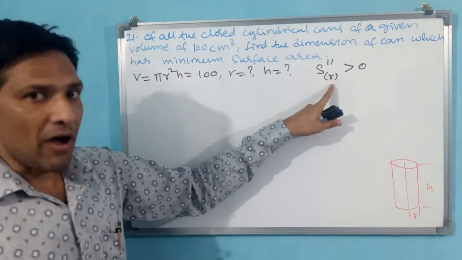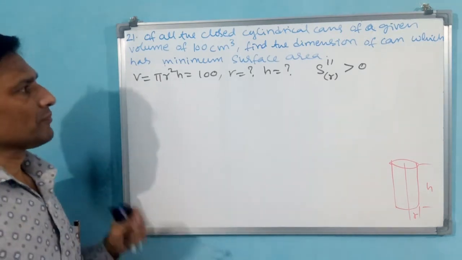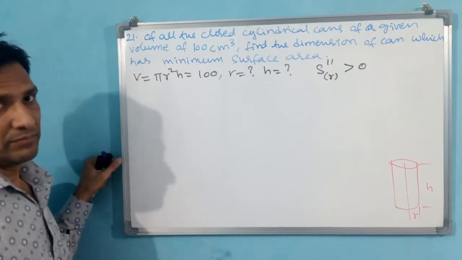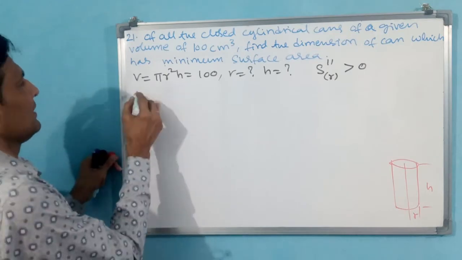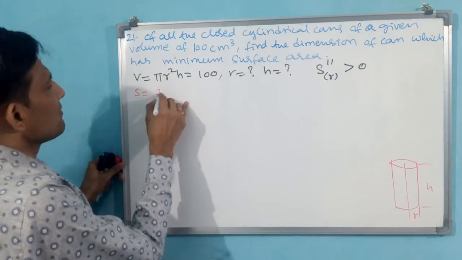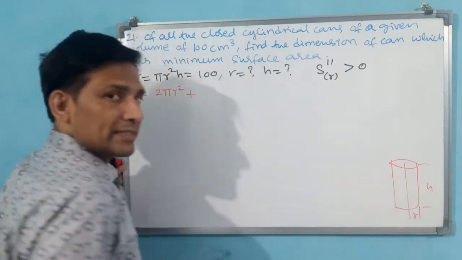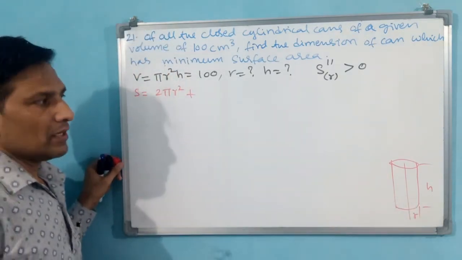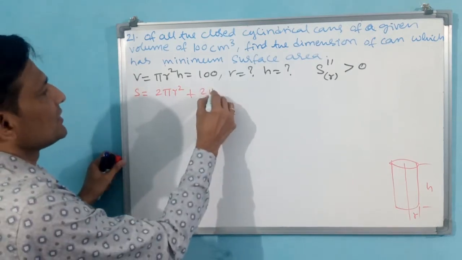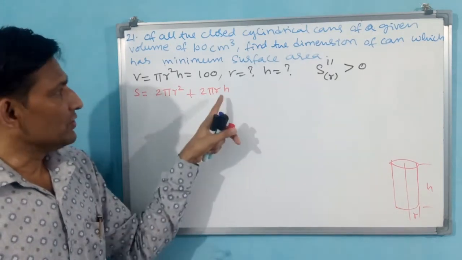Okay. You see, anyway we are going to do with R here, surface area. But in surface area R also will come, H also will come. Surface area formula I am writing, you see here again. S is equal to surface area, pi r square plus pi r square, 2 pi r square, okay, plus that surface area, curved surface area, lateral or curved surface area. Curved surface area is 2 pi r H. See here H will come, but we will do with R. This H you will get from here.